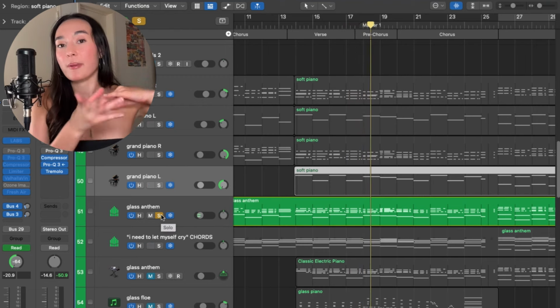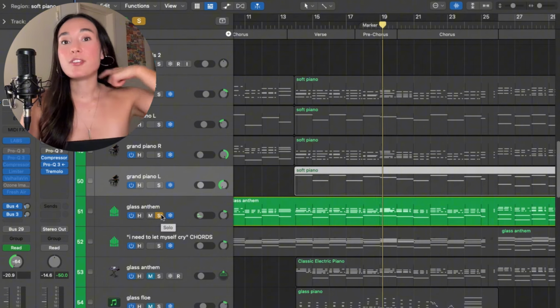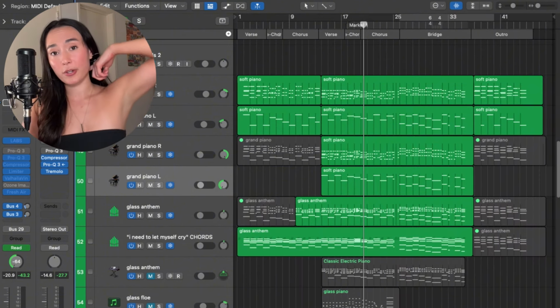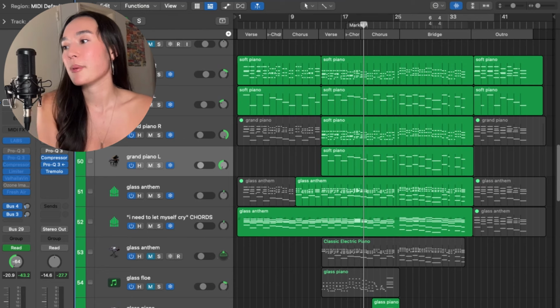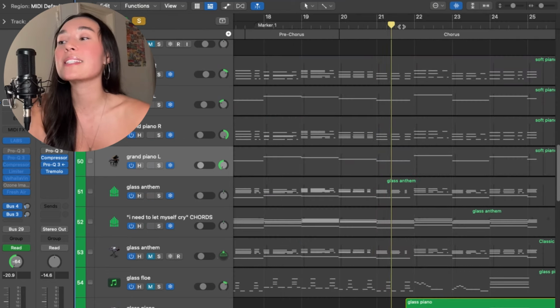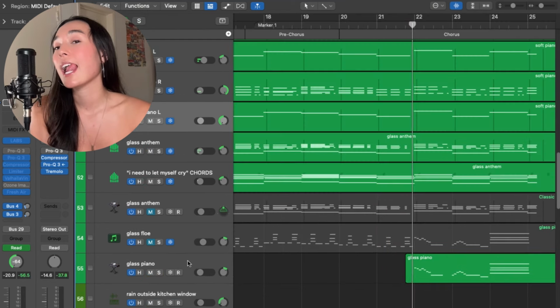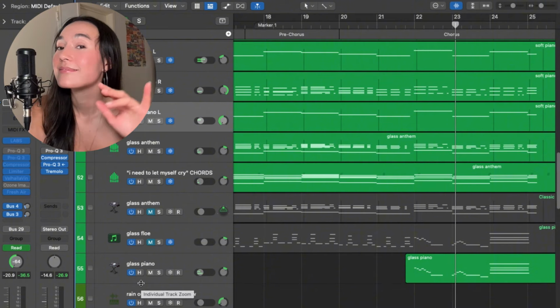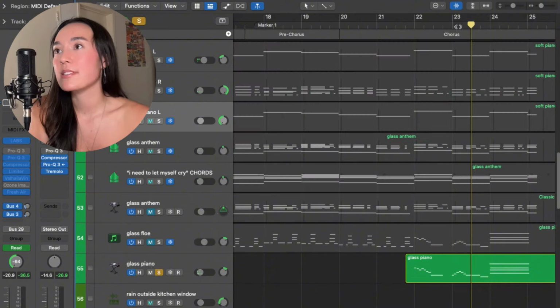I feel like you always want to be introducing new things throughout a song, even if they're super subtle, because we're fighting for people's attention these days, unfortunately. Plus, that's just what makes a better song, to me. Personal opinion. Oh, I love this little texture. This was just an ear candy. Only happens this one time.